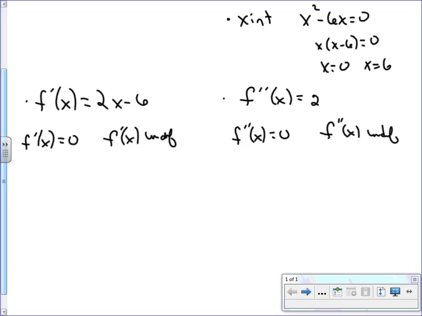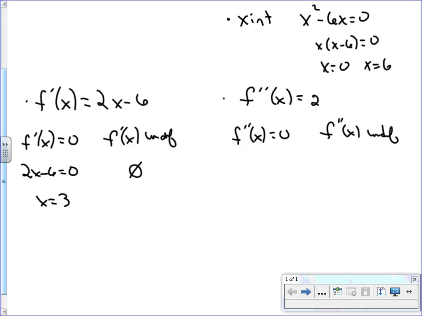Okay? So for example, in this problem, take a look at the first derivative, set it equal to 0. And do you actually need to write that down, or do you do that one in your head? Yeah, you can do it in your head. Again, that's okay. I don't have a problem with that. But there it is. First derivative is equal to 0 when x is equal to 3. Yes? First derivative ever undefined? No. So this is a situation where, as I said, if you left this piece of information off, you probably could still get the final answer right. But sometimes if you leave this piece of information off, this undefined part, then you're going to mess up the whole thing. Okay?